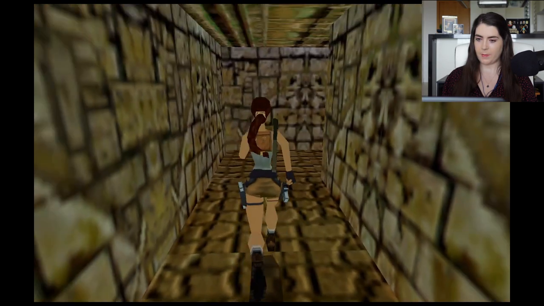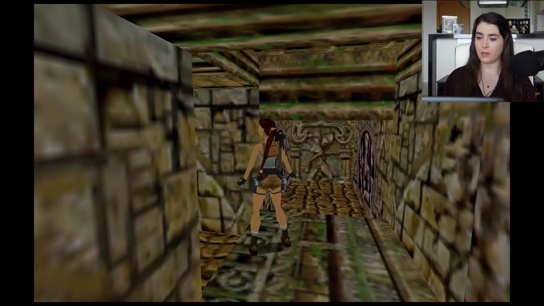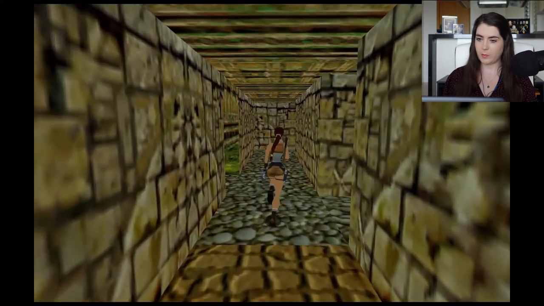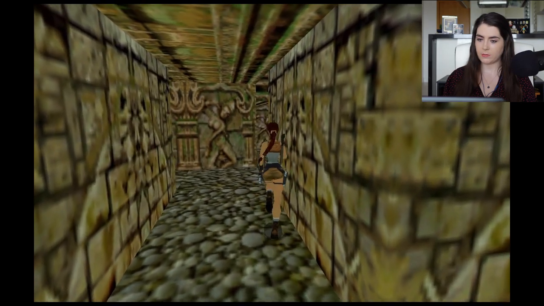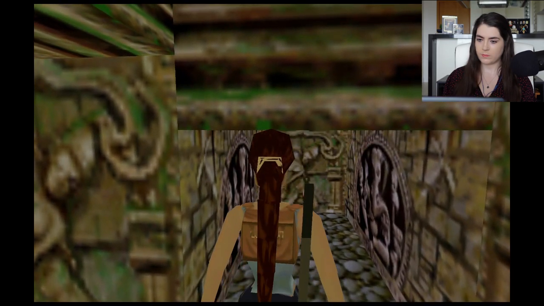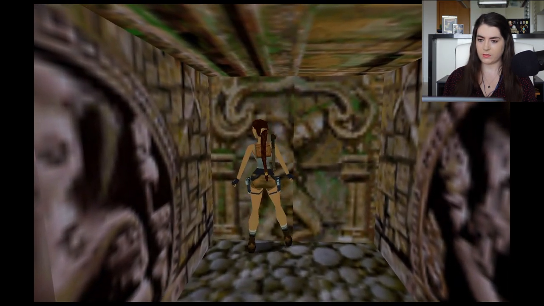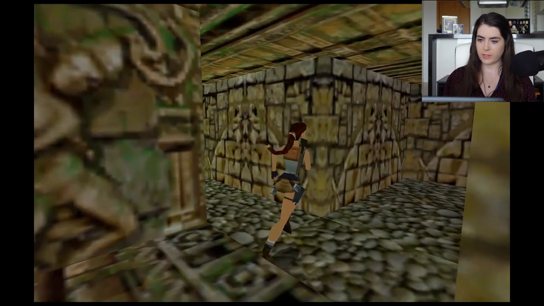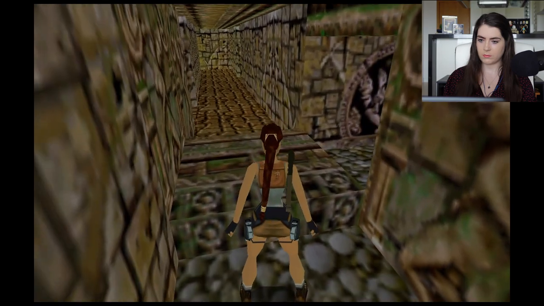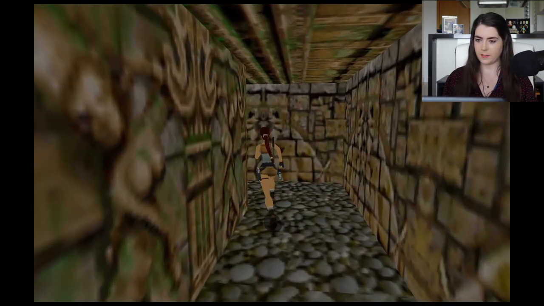Thank you. Okay, so I remember that that's a pushable block, and we push that block. But there is a bit over here that we didn't explore yet. Like here. Is that a pushable block as well? It is. Oh, now I don't know which way to go. What's that? What is that?